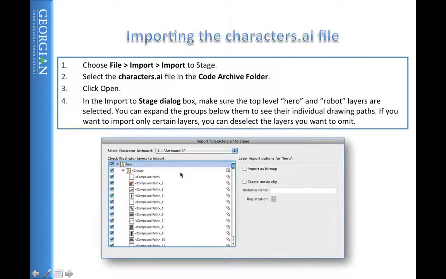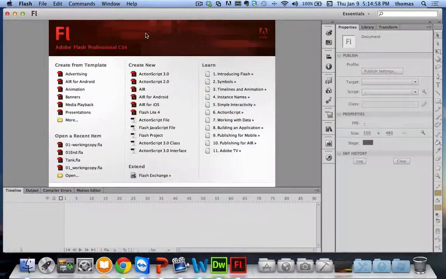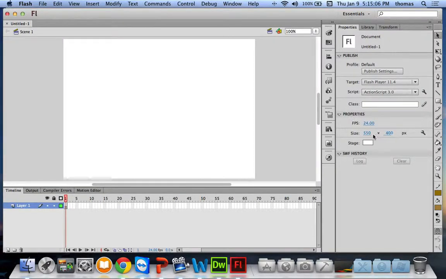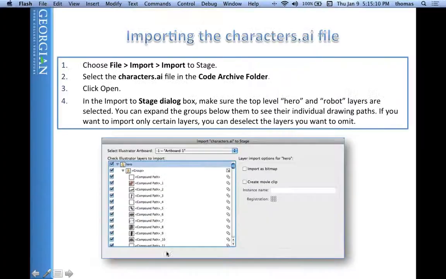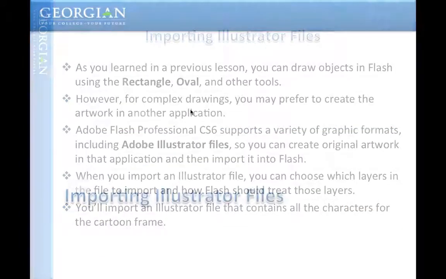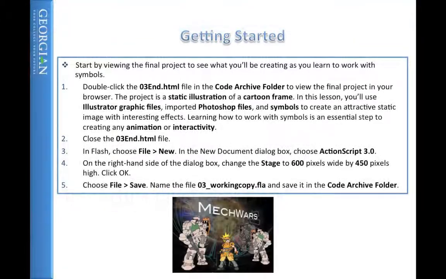So let's try that. We're going to open up a new Flash file again. We're going to go New ActionScript 3 right from here, and we're going to change our stage. I'm not sure what they want from our stage for this one, but it has to be exact, because if we don't do it right, we're not going to have enough space.